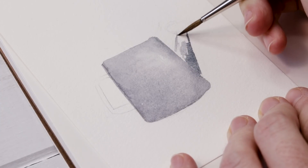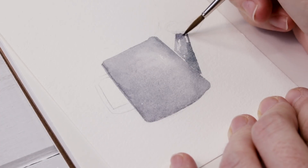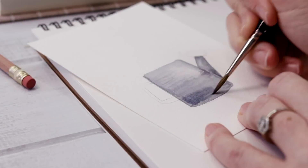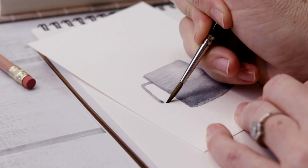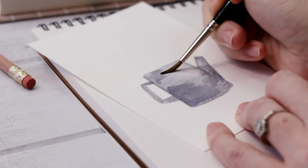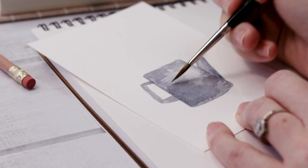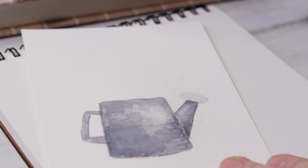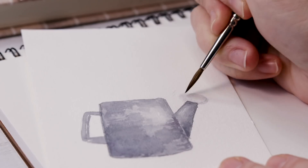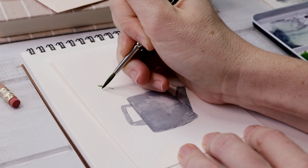Adding a dark gray onto the spout. I'm just moving the paint around, letting it get a little messy. I try to leave a little bit of negative space — I think that looks natural. As the main part of the can begins to dry, I'm adding more dark gray, letting things get a little messy. There could be a shadow hitting the can, there could be a dent in that can. Then I'm taking a lighter gray and adding that to the spout just to show that maybe that's a different sort of gray color there. Pretty simple — just need a gray can.